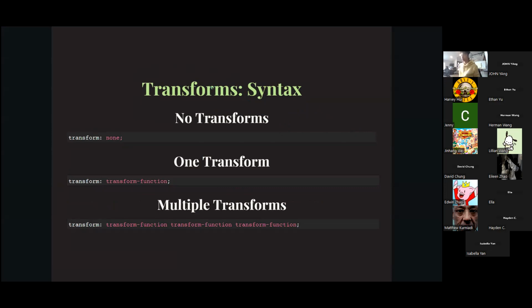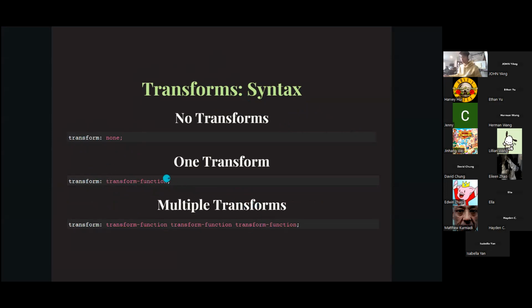This is going to be our first section. So transforms is like a general set of CSS rules, a set of things you can do. So here is an example of code you'd see where it's a transform, and then here we have no transformations, and then here we have one transform function, two transform functions, three transform functions.